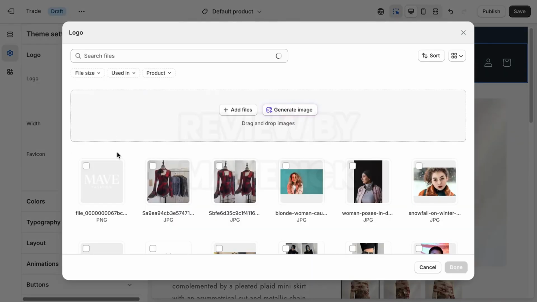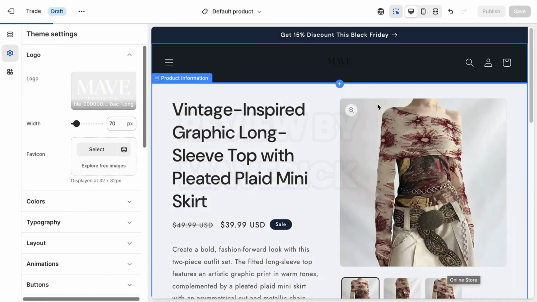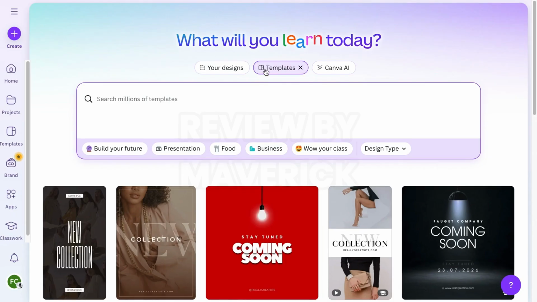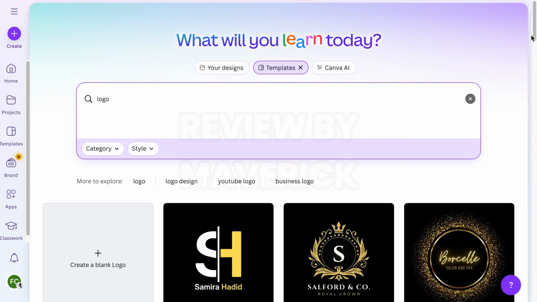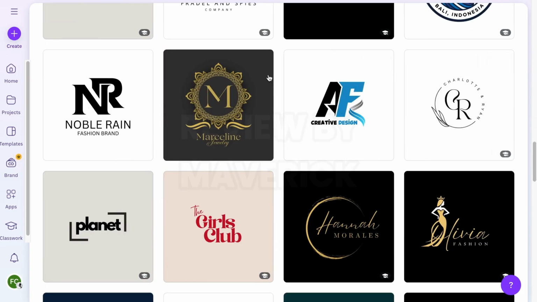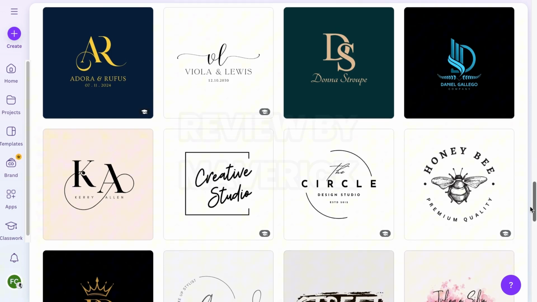In case you do not have a logo, you can actually use Canva. Just come to Canva, or I'm going to link it in the video description. Just type logo. And this platform has millions of logo templates that you can use. You can see a lot of these templates. You can just edit one of these. Just click on it and you can change the text, and you can even leave the icon. So just change the text, or you can actually edit this.